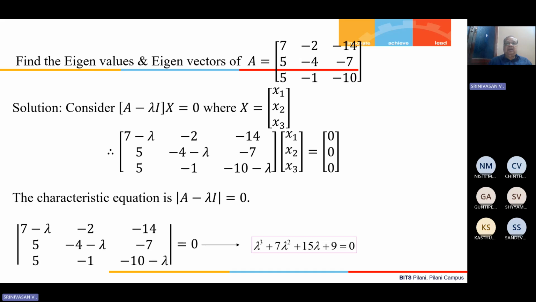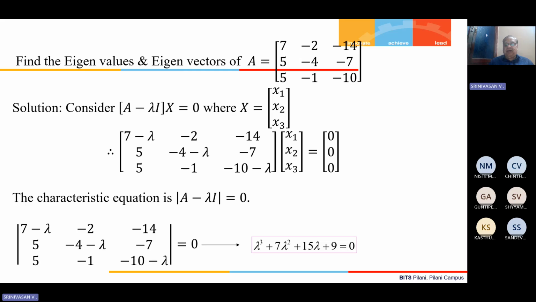So then you may ask, how many times can we try and what are the values that we can try at random? In general, always you first start with plus 1. If it doesn't satisfy, go for minus 1. If not, you go for plus 2. If not, minus 2. If not, plus 3. If not, minus 3. Maximum, you will not go beyond that. Definitely, there will not be any occasion that you will have to go beyond 3 or minus 3. So mostly you will get one value of lambda between these 6 values by trial and error method.